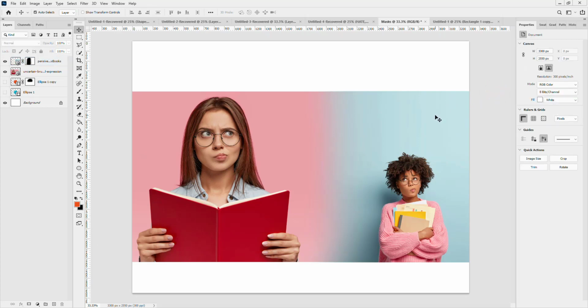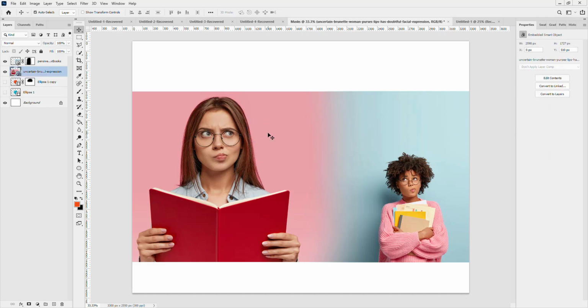I can go in and do some hue and saturation on this background and make it look like this one, but that's not the point of this particular video. We'll probably get to that in another video. So that's how you can superimpose two layers together.